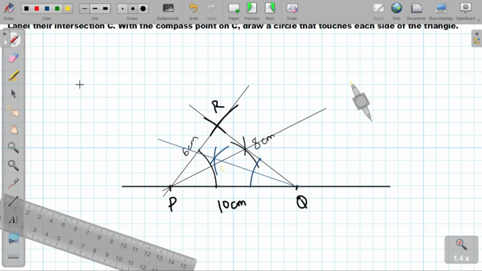Okay, so we are to, with the help of the compass, draw a circle touching each wall of the triangle over here. So with that, I grab my compass. Make sure the tip of the compass is on the C, where the two bisectors meet.